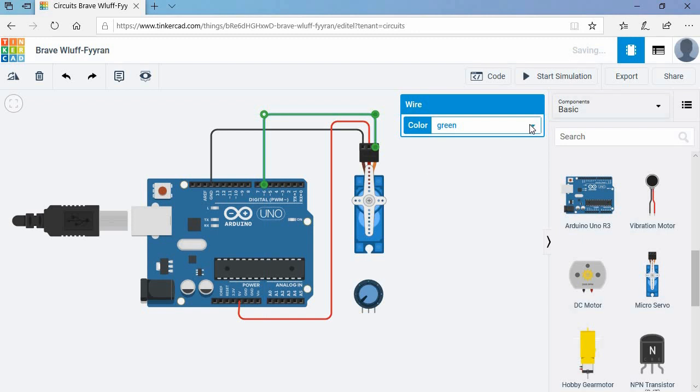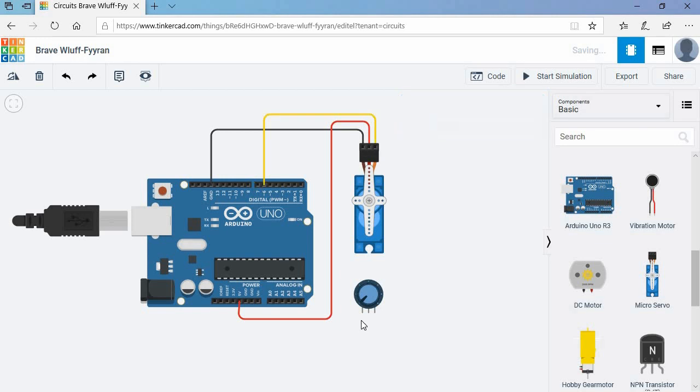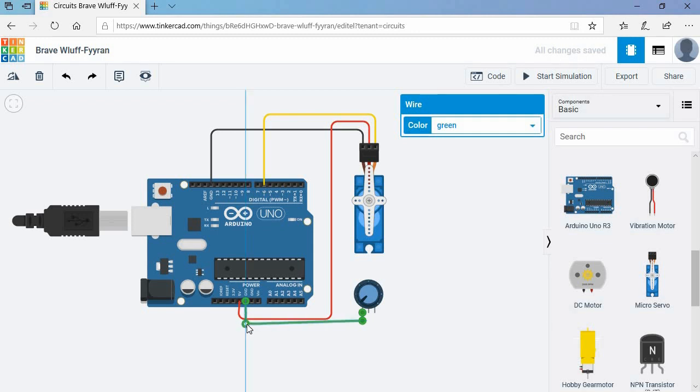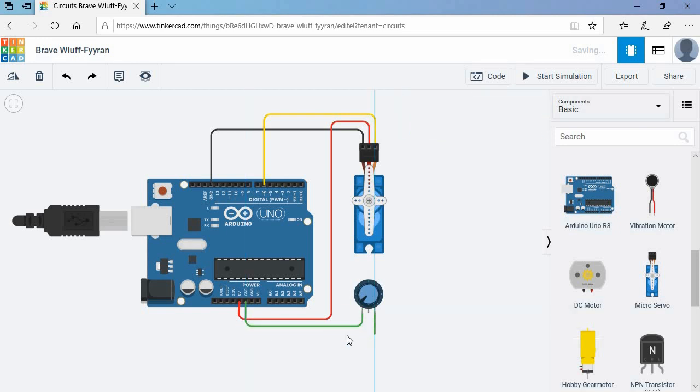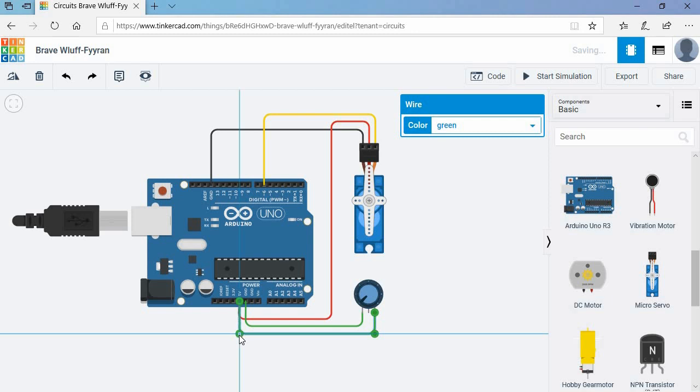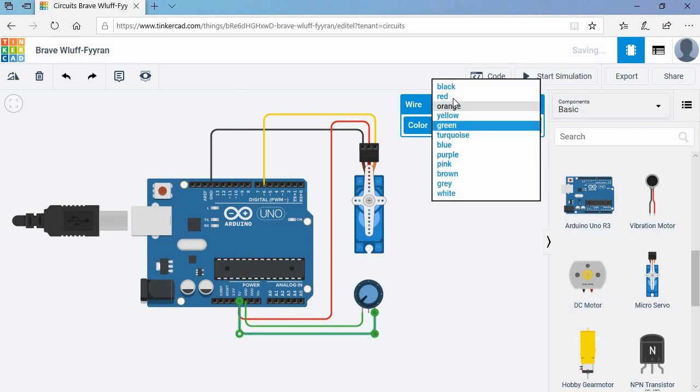and connect the extreme pin of our potentiometer to the power supply of our Arduino. In this case, one pin to be connected to the ground and the other extreme pin will be connected to the positive side of our Arduino, and the middle pin to be connected to one of the analog input of our Arduino. In this case, I'll be using pin A1 as our analog input.